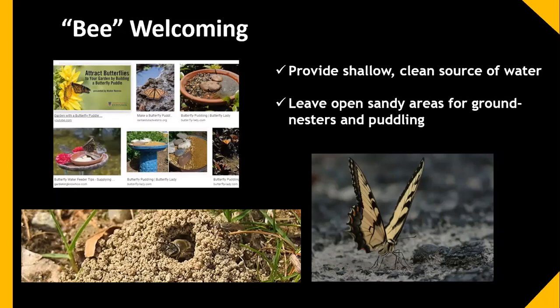The only thing, if you did have a big concern, which I don't think it would be, is you could provide a clean puddling dish somewhere else in the landscape that doesn't receive the irrigation water and just fill it with water from the house from time to time. But this is another case where just leaving that bare open sand, and then when it rains, they're just going to get the fresh rainfall anyway, would solve that. But I have never heard of anything harmful being noted or studied at all in that regard.